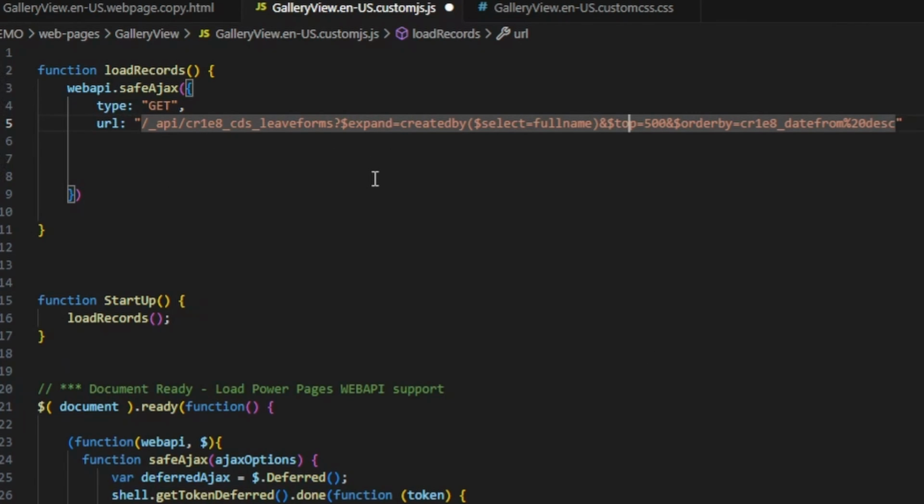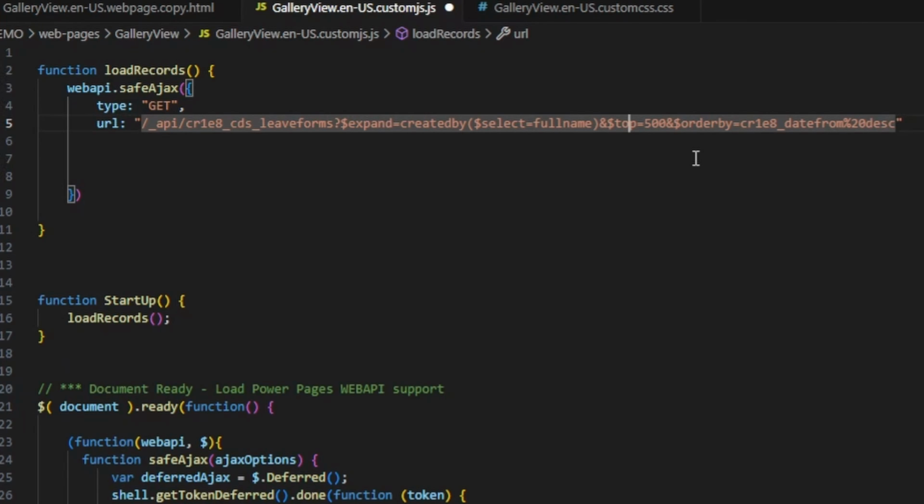And in my business case, I am thinking, by default, I just want to show the top 500. Top 500 leave forms is quite a lot. Now, if you don't specify the order of this query, it's just going to return the top 500 from the very first record in the table.